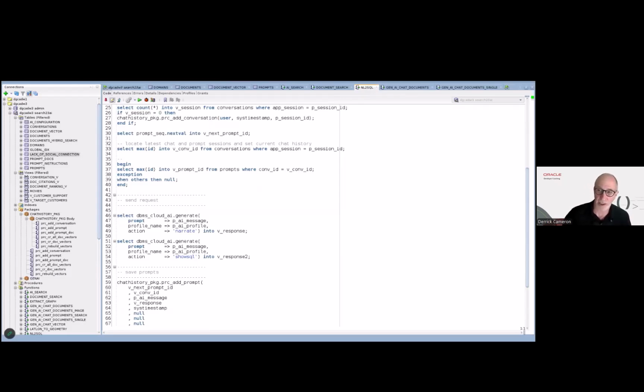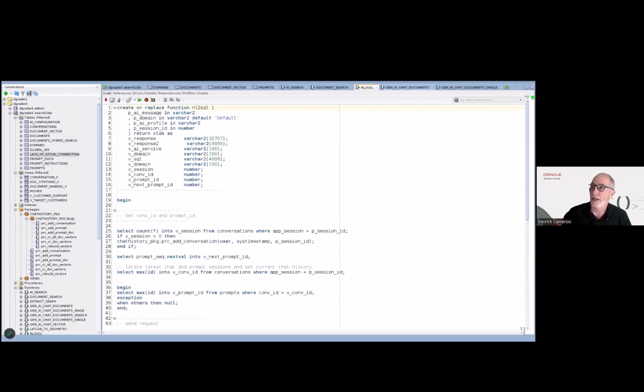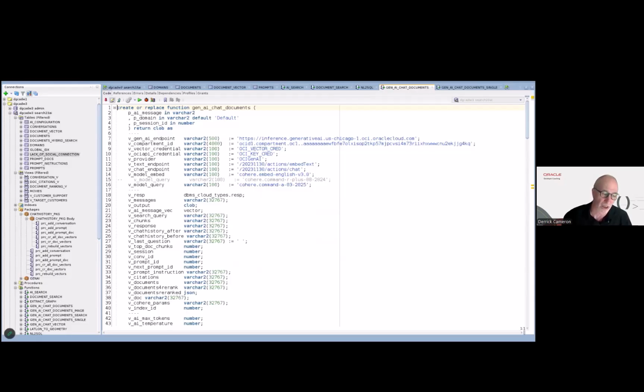So I have conversational history. If I just issue this command, of course, that's not captured. And then probably the key function across all of this content is this function. You'll notice I just changed this last week to take up the new Cohere Command model that just came out. This is the one I've been using, and this is the one I'm using now, moving forward. So I can just change the model right here, and this could, of course, be exposed in a table as well. I just didn't do that.